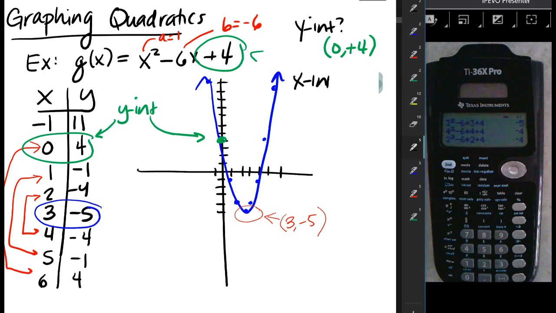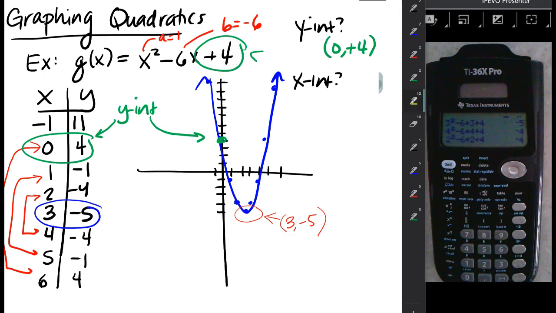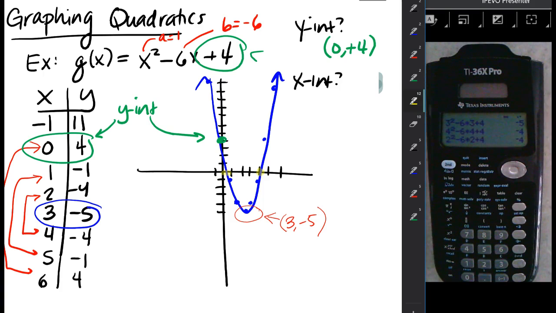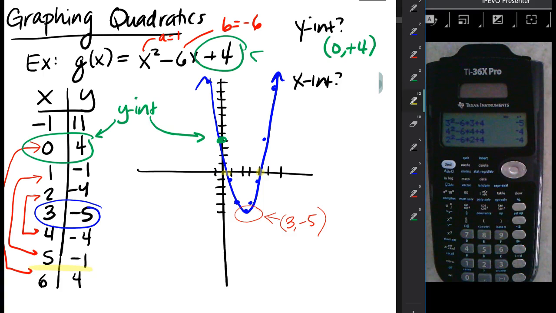Now x-intercept. Our x-intercepts we can see on our graph. It's when we cross the x-axis. But we can see they don't happen at perfect, nice, whole numbers, and we can also see that in our table. We never got 0 out, right? If that existed, it would have happened here. Oops, and not there. Ignore that crazy line. And here. Because 0 is somewhere between -1 and 4. So if there's a 0 somewhere, it's got to be here.